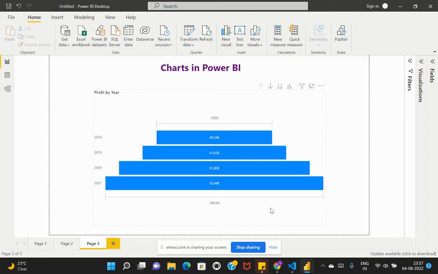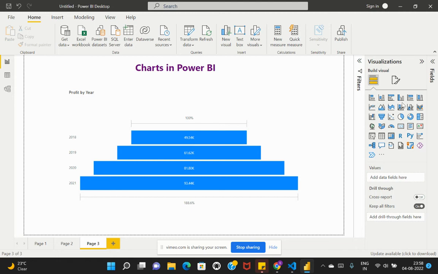So in this video, we will be continuing on the different types of charts that we have within Power BI. In the previous videos, we had understood how to use and create different types of charts like bar chart, line chart, area, and the stack chart. And we've also understood when to use either of them, and a combo chart, a ribbon chart, and a waterfall and a funnel chart.